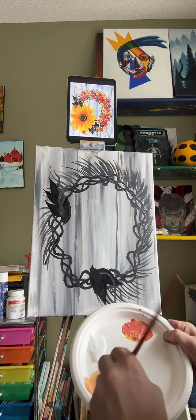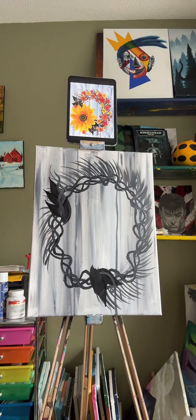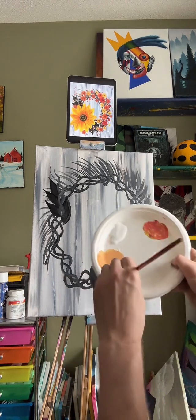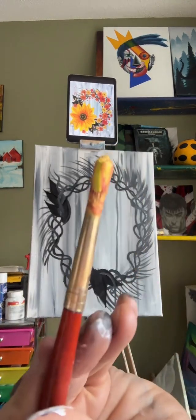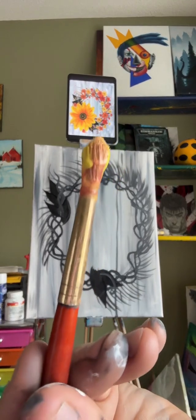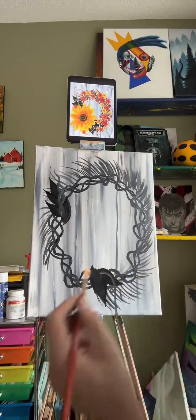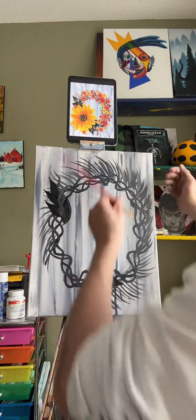Okay, now is the time where we are gonna start getting some good flowers on the go. I'm just gonna grab some more yellow, put it onto my new palette here. And then, well, it's still roughly mixed. And when I say roughly mixed, you should see some yellow, you should see some orange. If you see some white, that's also okay, but you just should see multiple colors on your brush. It shouldn't just be one color. And then we can start plopping flowers down wherever we feel like they need to be.